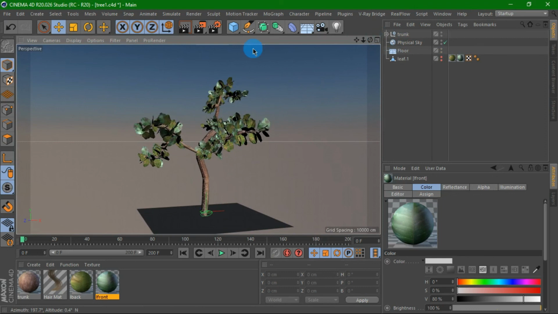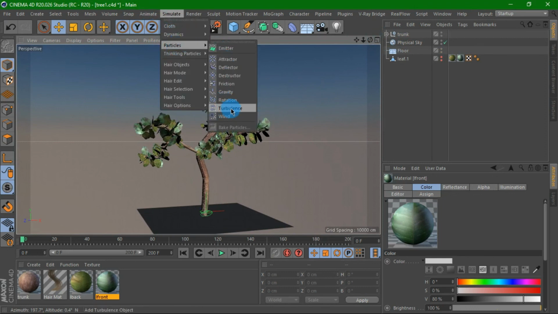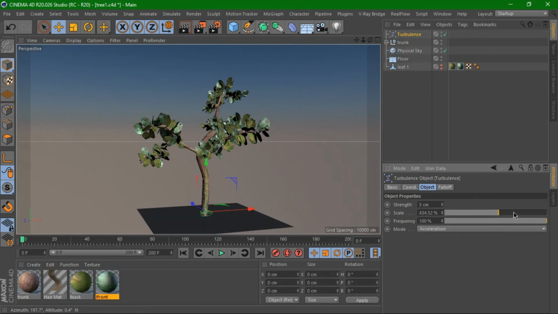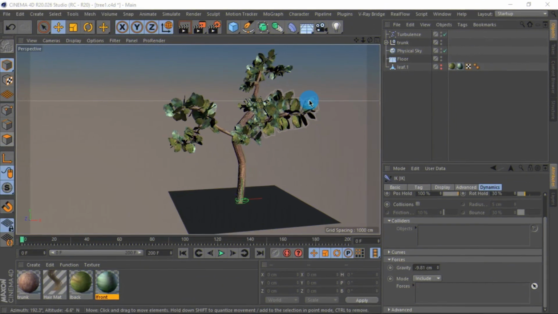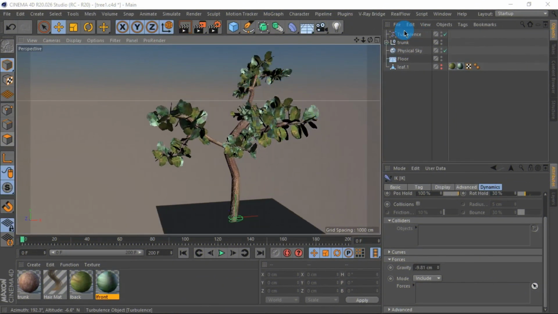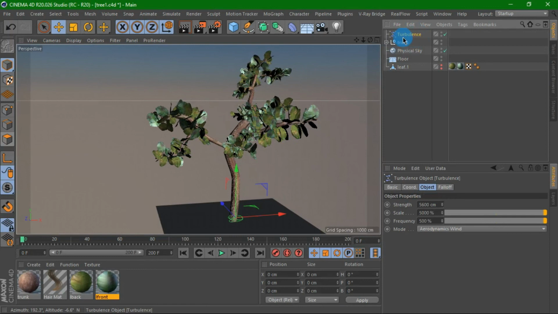It also has dynamics. So if we add particle turbulence, let's add a change. To add dynamics to this, just add a turbulence, just add a little bit of strength, 1000 and 100, changes to your dynamics.